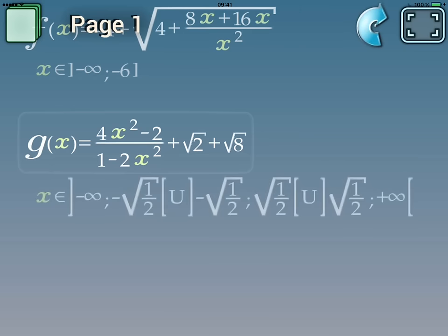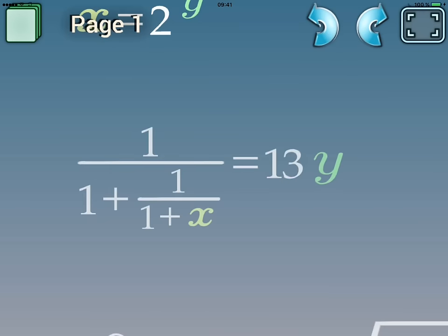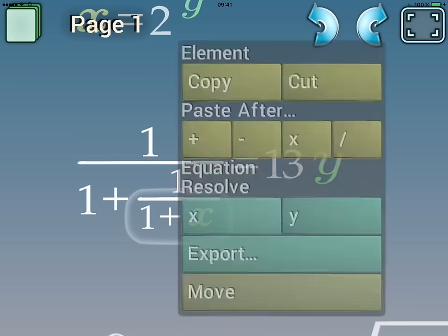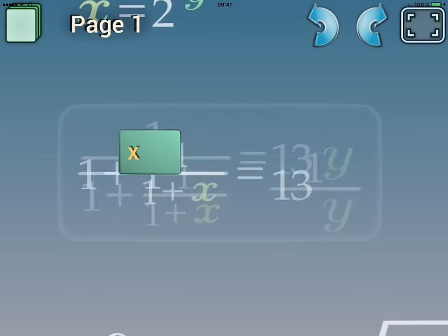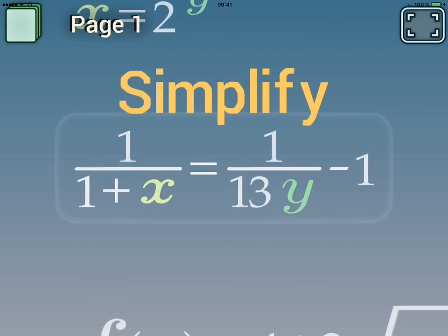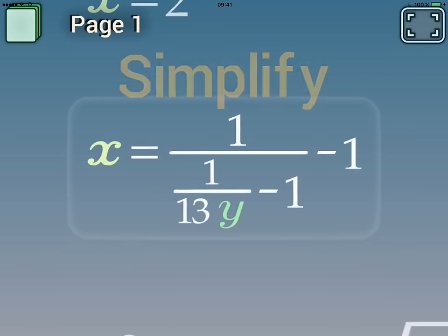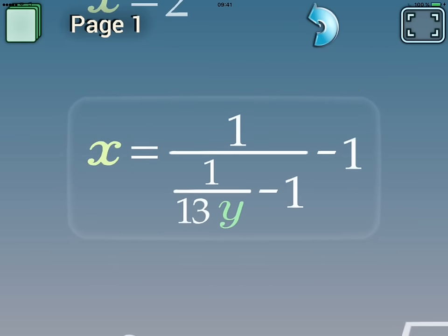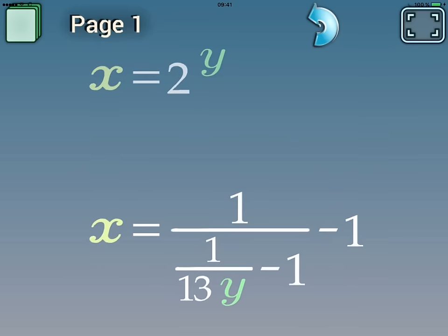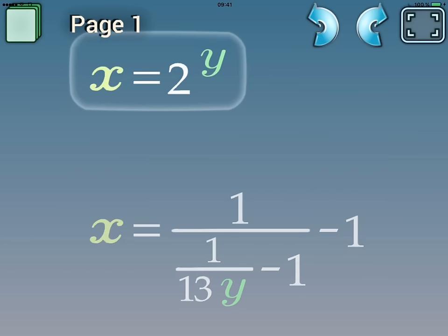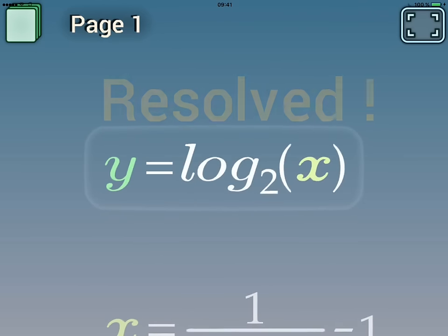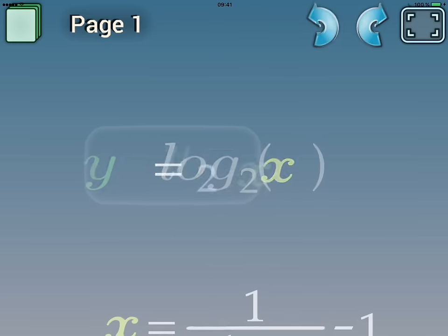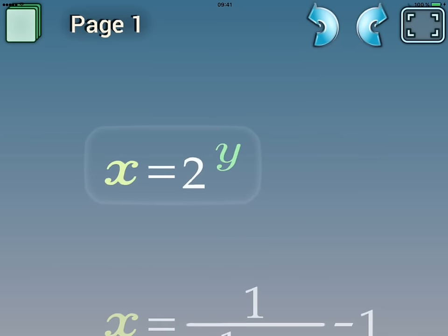Finally, there are the features related to functions and equations. The menu of an element inside an equation, as well as the menu of the whole equation, will naturally propose you to resolve it. You can perfectly use as many unknowns as you want in an equation. If you put more than one unknown, the result will simply appear parametrized by other unknowns. Quite naturally, you can find the transpose of a function using equation. Like this. Note that the undo-redo arrows allow to go back to the previous steps of the resolution.